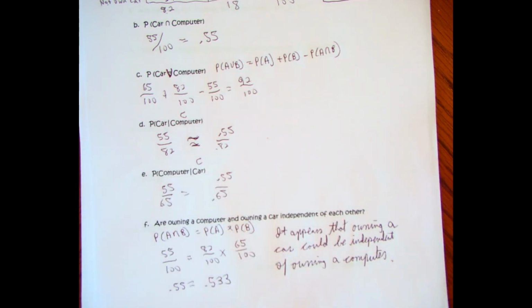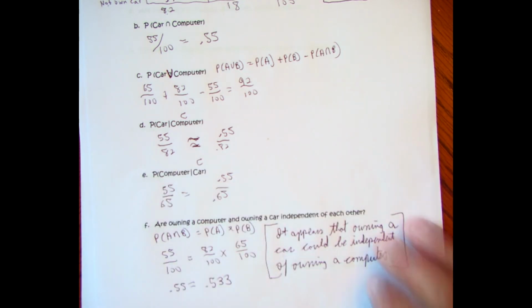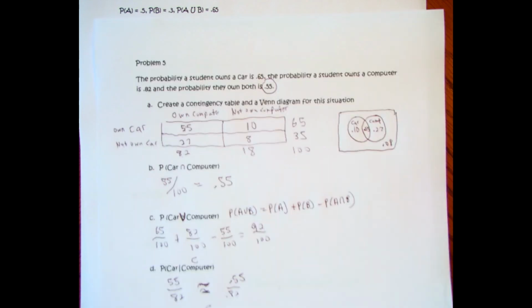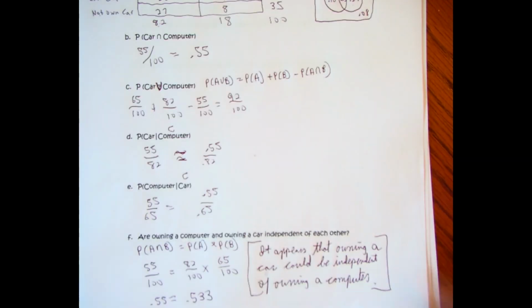So again, with things being that close, it's a possibility. We don't definitely know it is, and we definitely don't know it isn't. It's in a gray area, so we write a gray area statement. Okay, and that's fine. And then the last question. Nope, we're done. That's it. Problem 5.